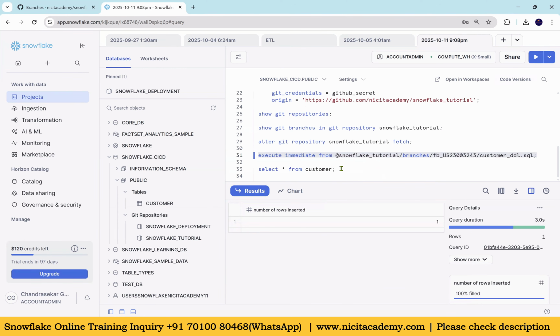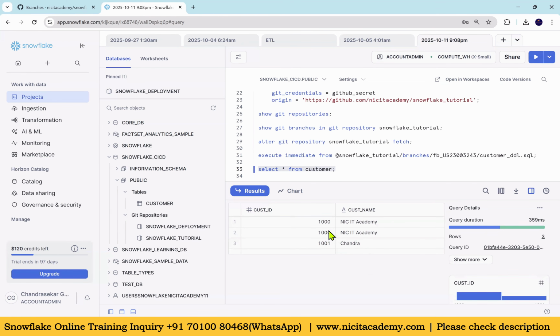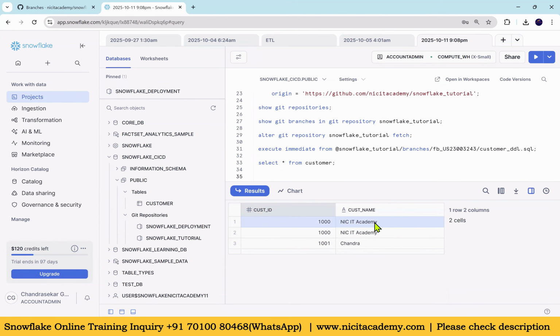The insert statement is already there. Three records should be there now, right? Because we did not complete the truncate and load, we just put it. See here, this record was there previously. So now again, two records have been inserted. So now you got it, right? What is the feature branch, develop branch, UAT branch? The business team will run the UAT branch, and then they will test all this, whether the code is working fine in UAT. If you are a UAT tester, then you have to do all this.